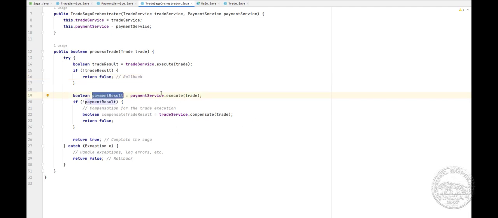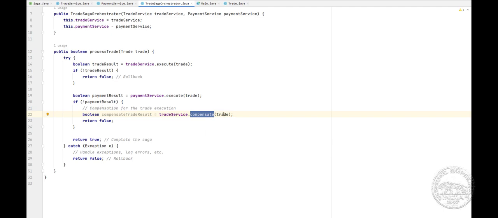Now we call the second step or second SAGA and we give it the trade, we take the payment result. This payment result, if it is false, so if this service has failed somehow, then we need to call compensate on the first service because first service actually had worked properly.